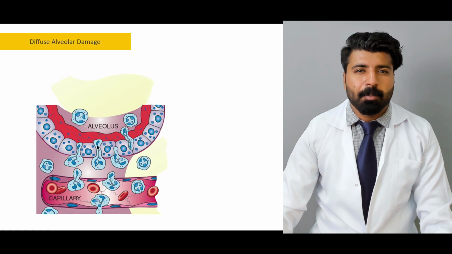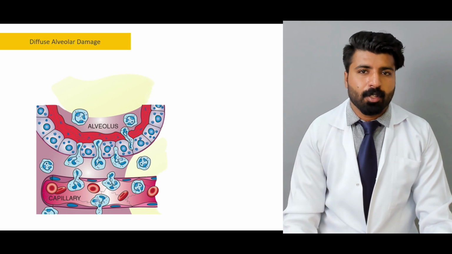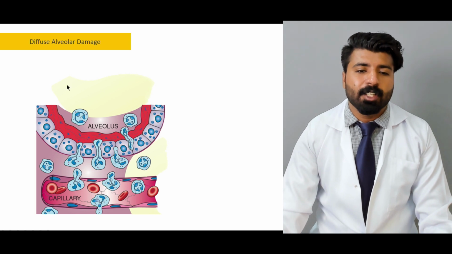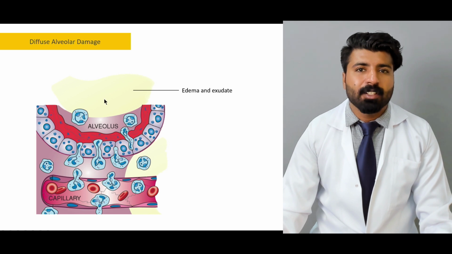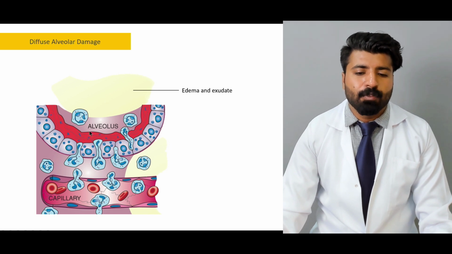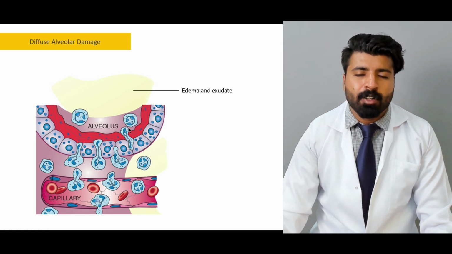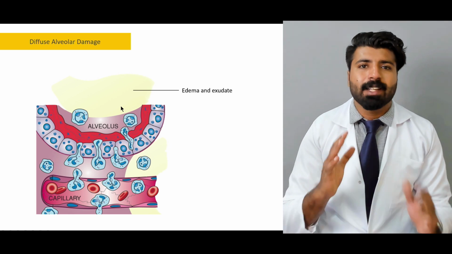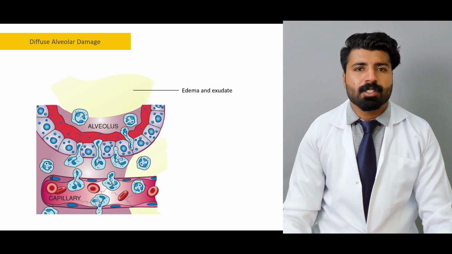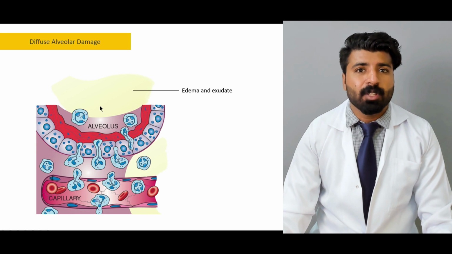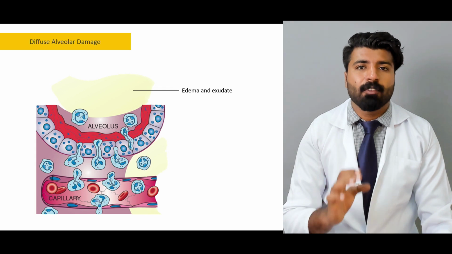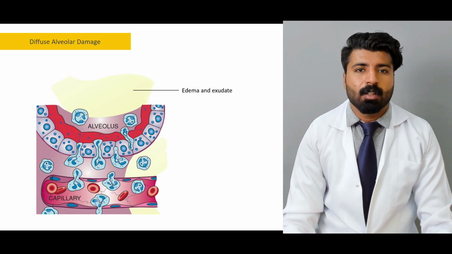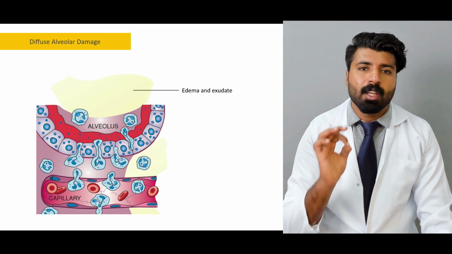all the oxygen is coming this way, all the carbon dioxide is going this way. So this exchange can be disrupted by which factors? It can be disrupted by these factors, that there could be a huge edema and exudate present here, so the air won't even get in, oxygen won't go into the capillary, and the carbon dioxide won't even travel back. So all the gas exchange has been compromised just because of the presence of edema and exudates, and it's in those conditions when all the alveoli are damaged and filled with this kind of substance, not in those cases in which partial aeration is present.